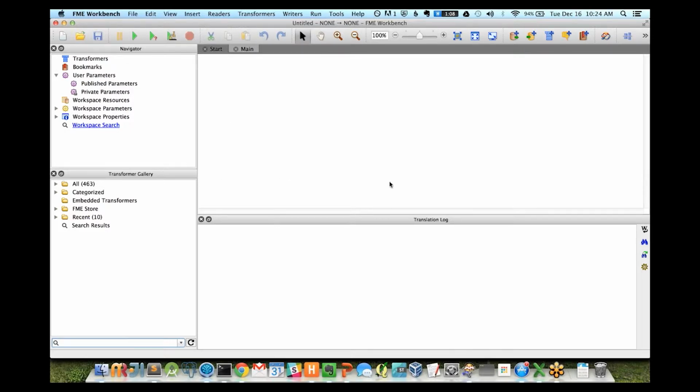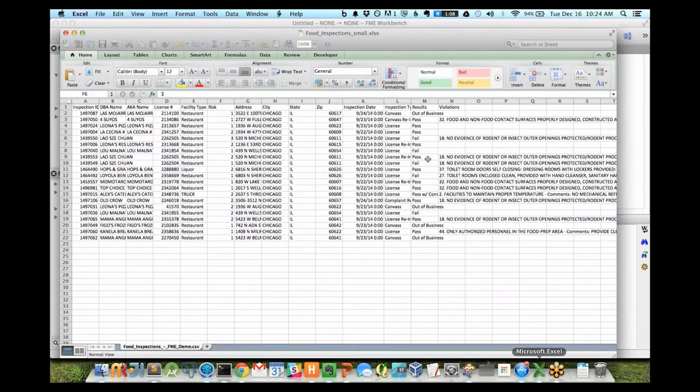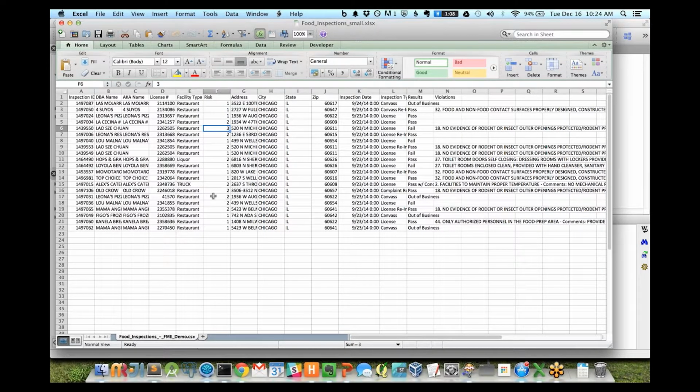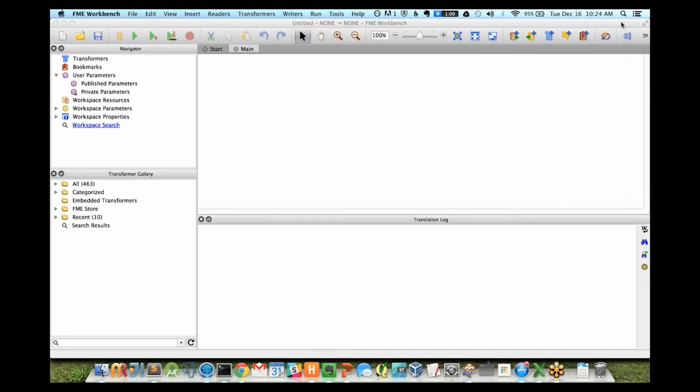I have FME 2015 up here. And what I'm going to do is show a simple example of reading an Excel spreadsheet. Here's the spreadsheet. I want to show a quick example transformation where I map this risk column. This is a common task I've seen our customers use: if risk is 1, I want to create a new column and map that to a low risk category, and if it's 2, medium risk, and so on. So I'll just be creating a new column, a pretty simple example.